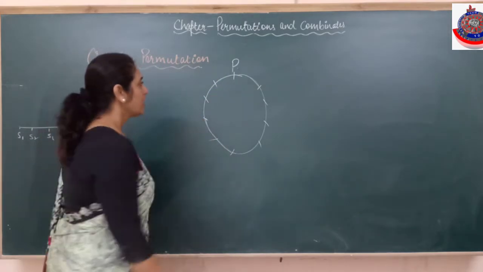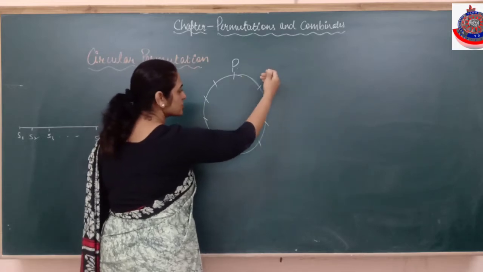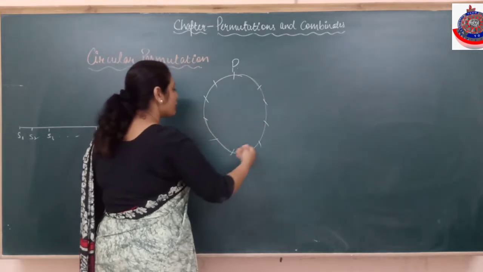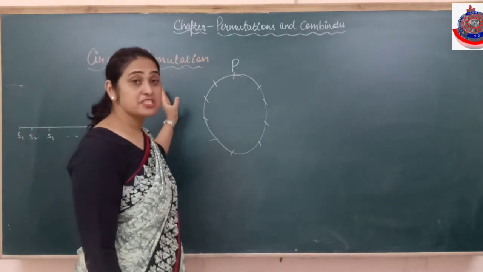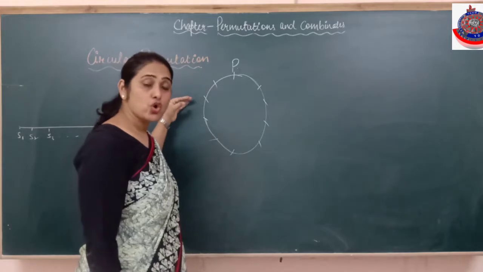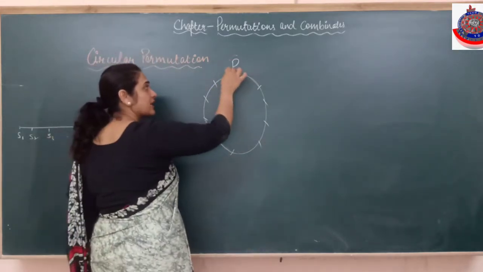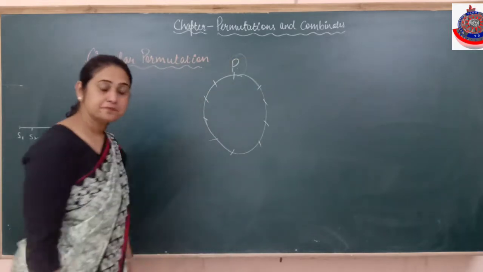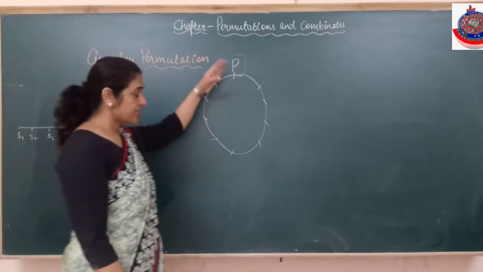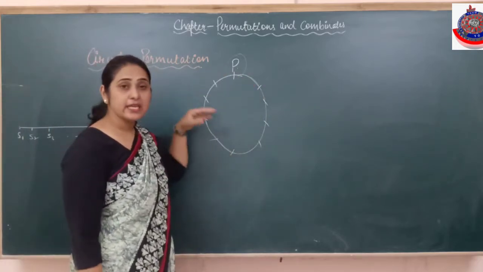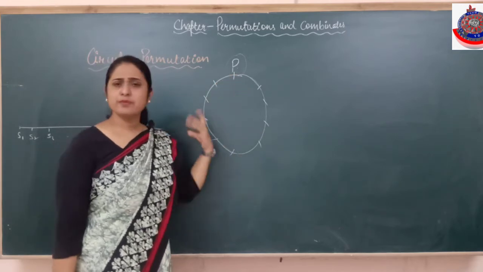Now I can say, to the right of the principal the vice principal will sit, the coordinators would sit, followed by the different teachers. Or to the left of the principal, the vice principal would sit, the coordinators would sit, and so on. That means we have fixed the seat of one person. Clear? So how many people are left? 10 total were there. How many people are left? 9. Now for 9 people there are 9 seats. Now it is fixed. This is my first seat, second, third. So anywhere you can go and sit.